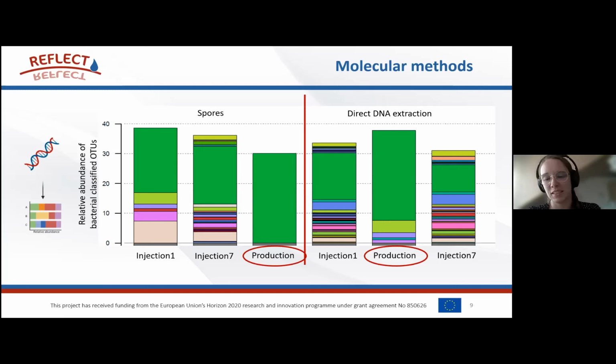The second one is that if you look at the production site here, it's interesting to see that there is less diversity at the production site compared to the injection site. This is not so surprising for us because when you bring up the fluid, the conditions are extreme. And then you can take the heat from the fluids. After that, the microorganisms have other conditions and maybe they are able to develop in the pipes. And that's maybe why in this case there is a higher diversity that is detectable at the injection site.